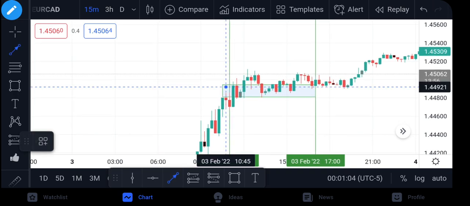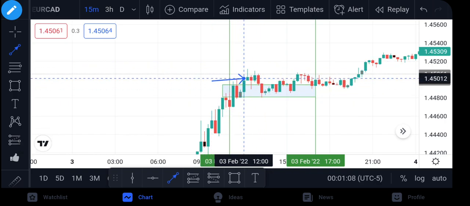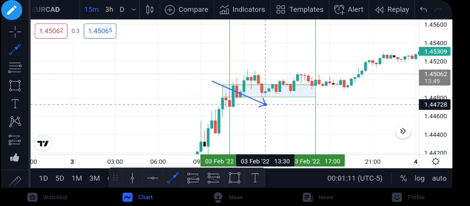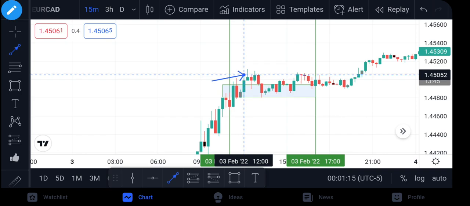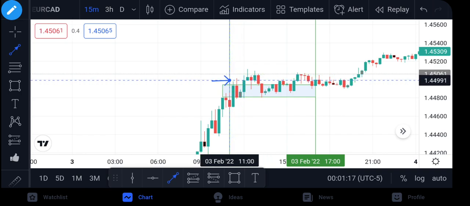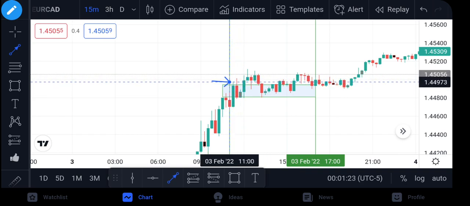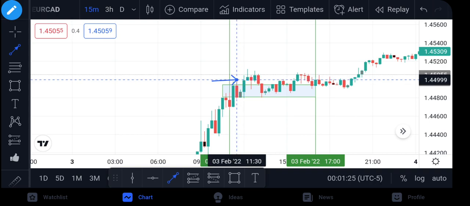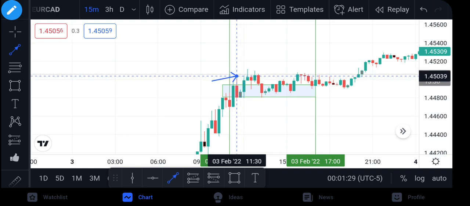Since I'm looking at this area to take buys, I will now come in and again look for momentum. I would have taken this trade after this candle closed. This candle, did you see it broke the highs of this small high? If you go to lower time frames, you'll see that this was a high created. So this candle broke and closed above that high.